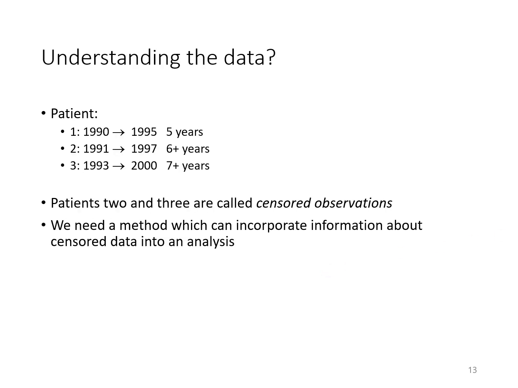So let's understand the data; here we summarize the same data we're talking about. Patient 1 has a known event time, 5 years, and the 2 others are censored, so we don't know the event time. When you see a plus, this means that they are censored. We call them censored observations. We know that they remained event-free up to a certain time: patient 2 did not have the event up to 6 years, and the third one did not have the event up to 7 years. So the challenge is to incorporate both complete and incomplete observations in a valid way, and this is really what survival analysis does.